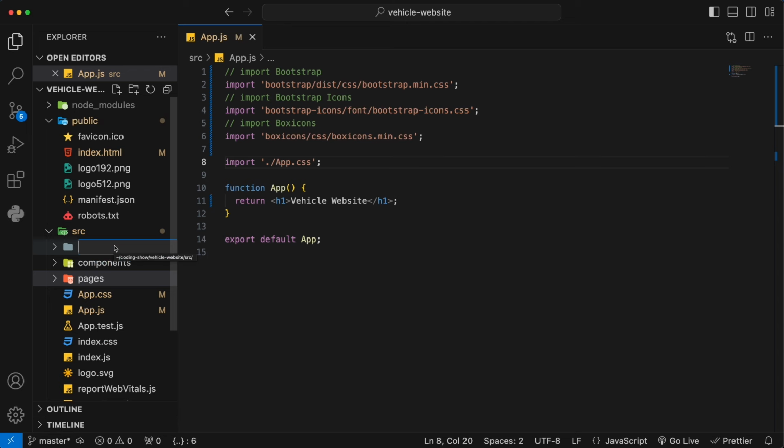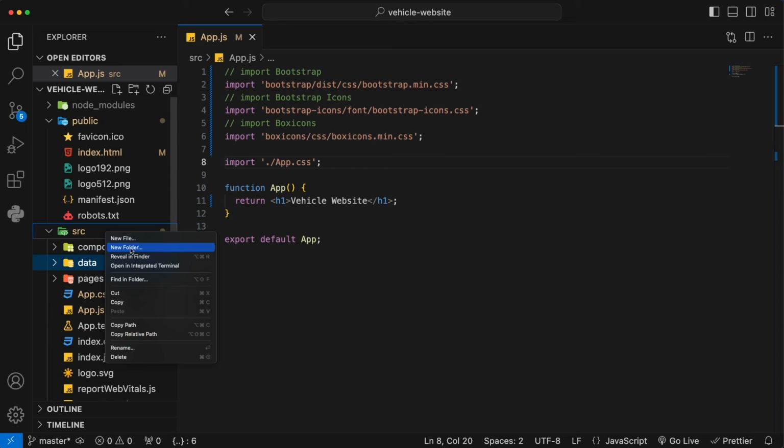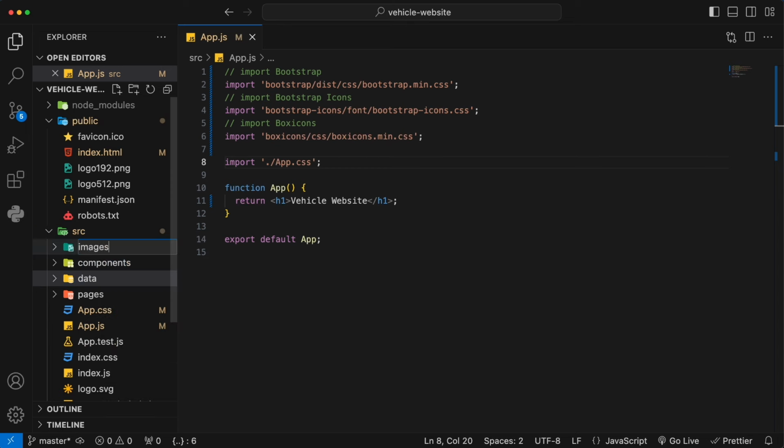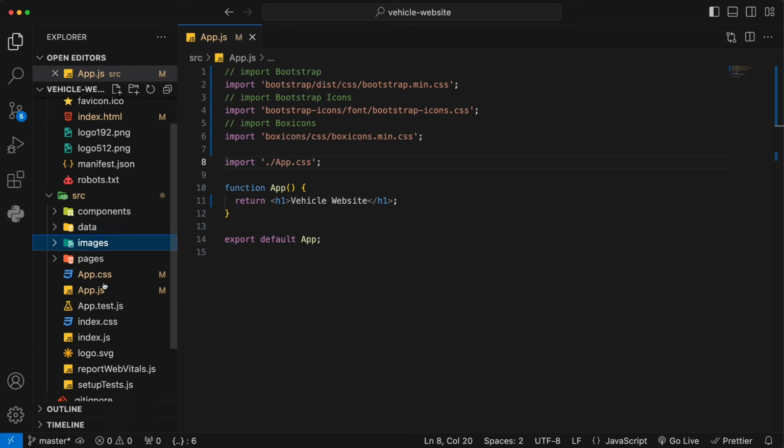And if your website got any static data that is not going to be changed or fetched from the external API, you can just store your static data in this data folder. And also, if you have some static image, you can also create an image folder to store your static image that is unlikely to be changed on your web browser. So far we have 4 folders installed.